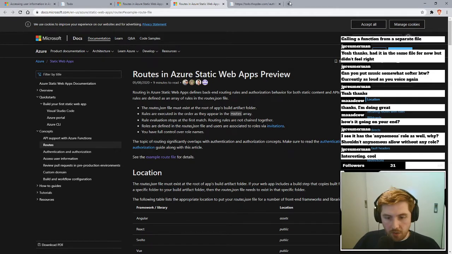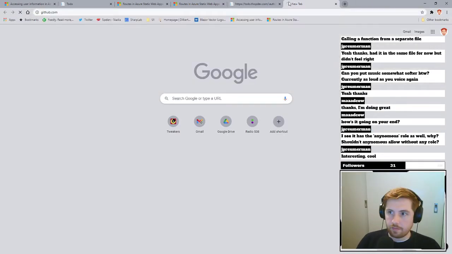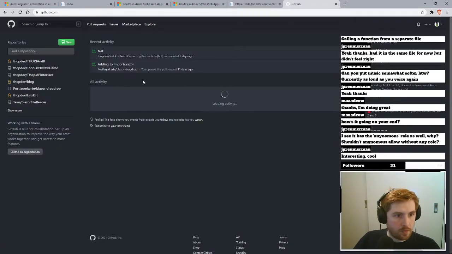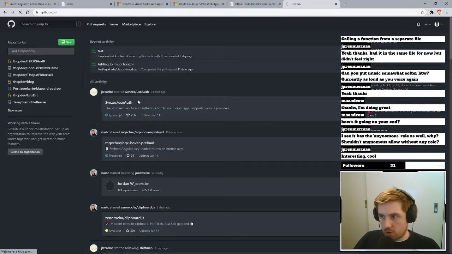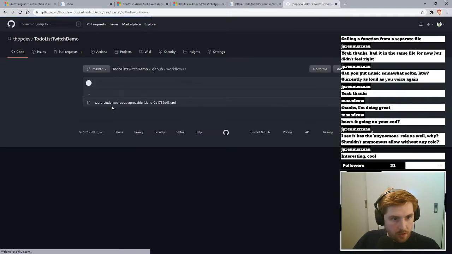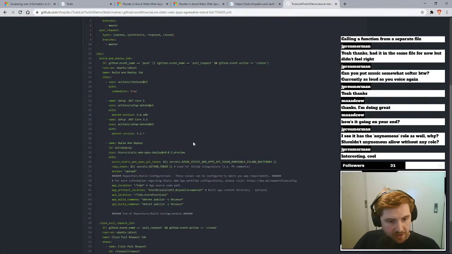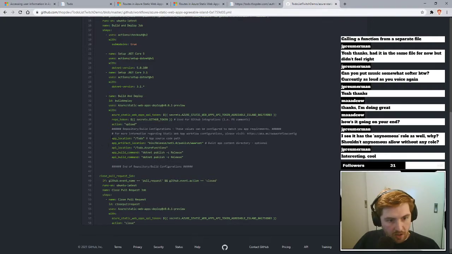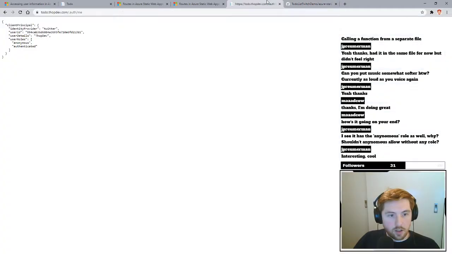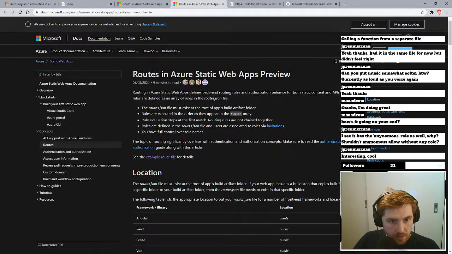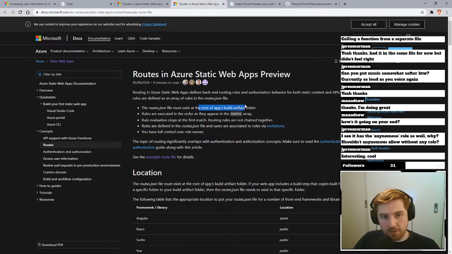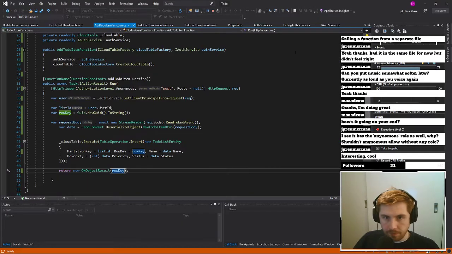So if we want to check that, the app location is the todo. Wasn't the artifact, or was it the app's build artifact folder? Yeah, so it needs to be in the artifact folder. That's no problem.